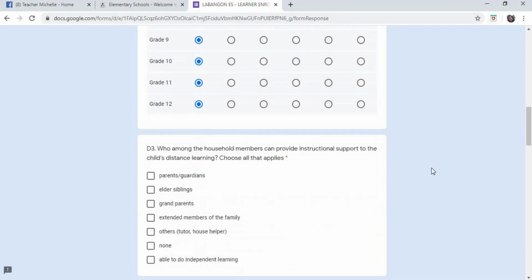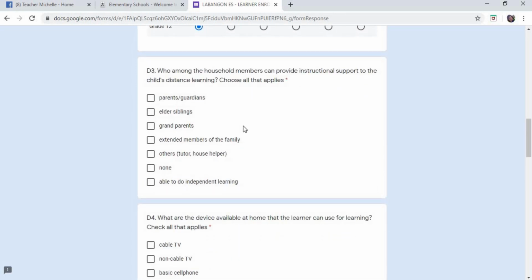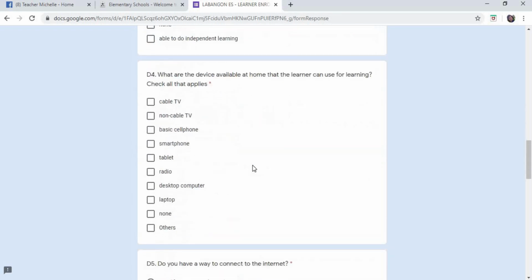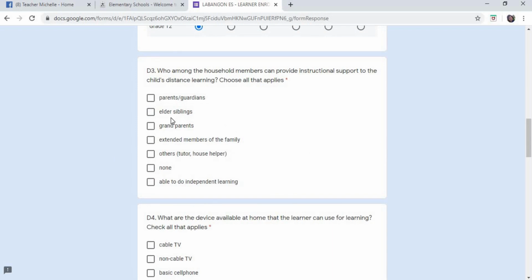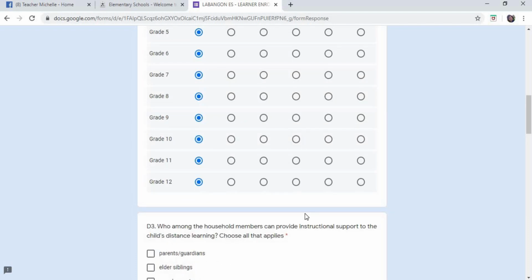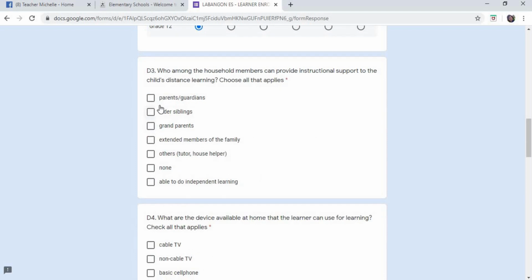So I hope I have made myself clear in this portion. Next is D3. Who among the household members can provide instructional support to the child's distance learning? Choose all that applies. Alright? So, of course, it is expected. If your grade 1 child, since we are enrolling grade 1, is with elder siblings, he or she might have graduated already, so he or she is no longer applicable here.